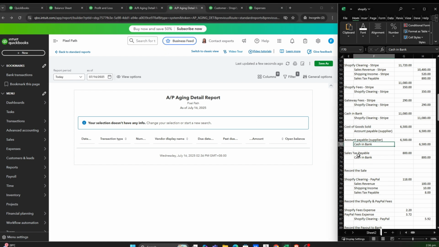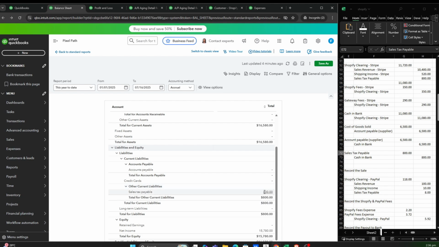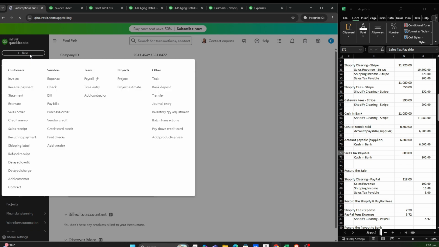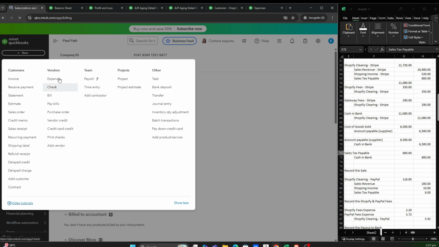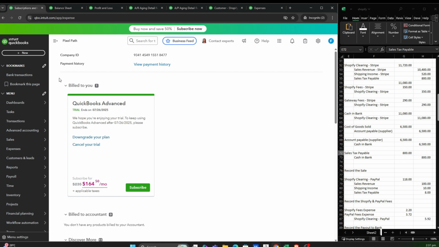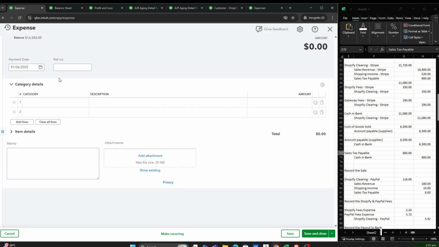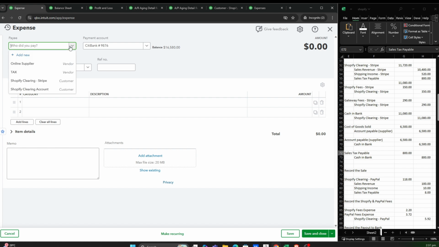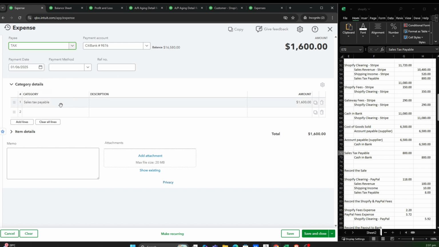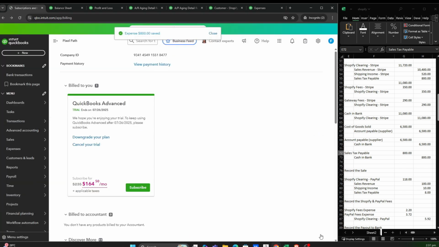So next we will pay the tax. This one, $800. So let's go here. Expense. Then tax. And the amount is $800. There you have it. The date is equal, yes. Save and close.